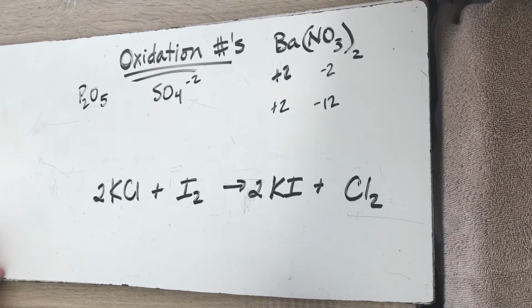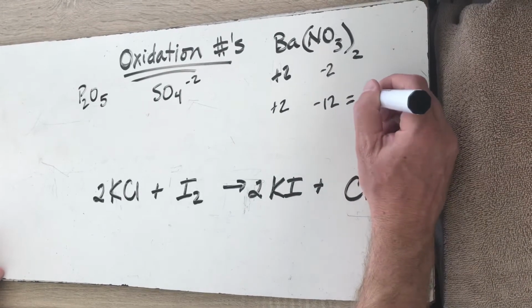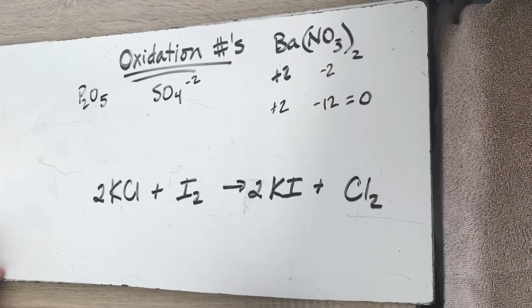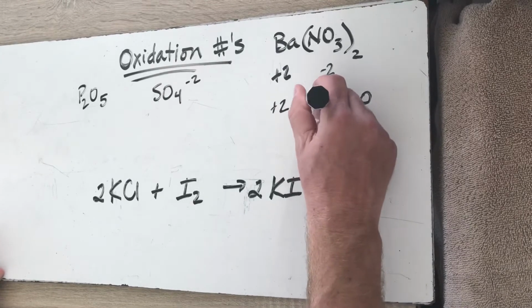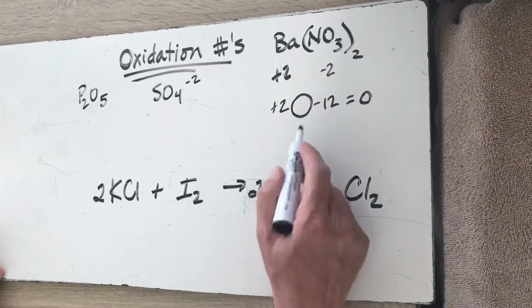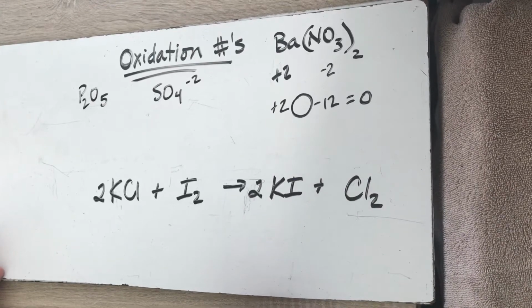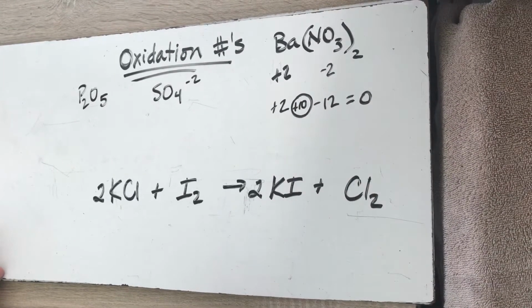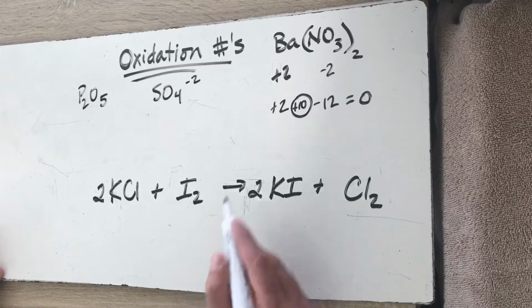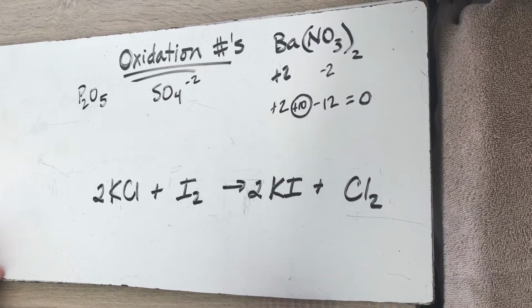Now, this is an ionic compound. It's going to make a neutral charge overall. So overall, the value of everything has to equal 0. So what we have to do is figure out what nitrogen has to be assigned in order for this to be true. What number do we have to put here that would make this a true statement mathematically? And the only number that's going to make that true is +10. So nitrogen has to contribute a +10 charge for all of this stuff to cancel out and basically make 0.